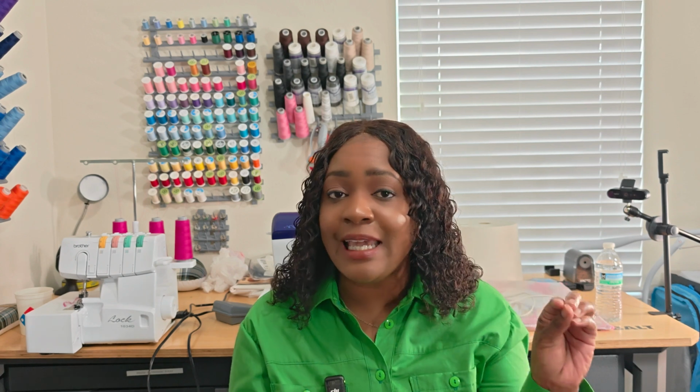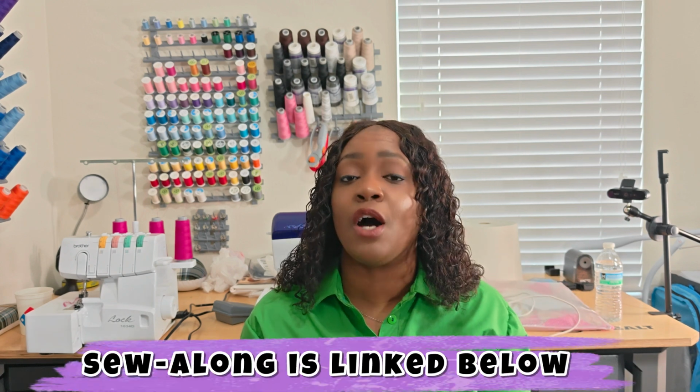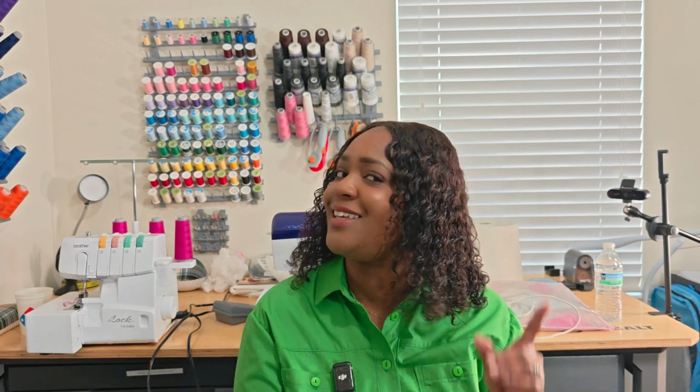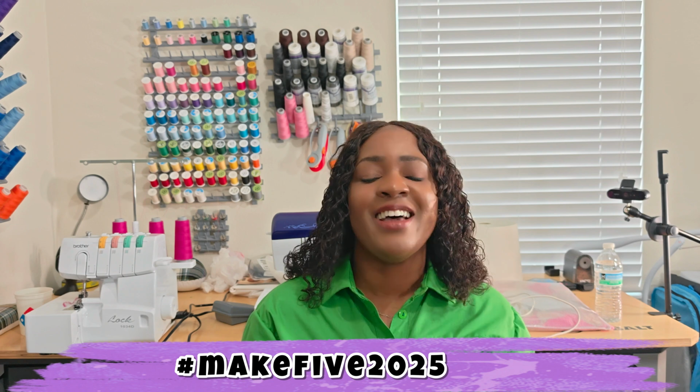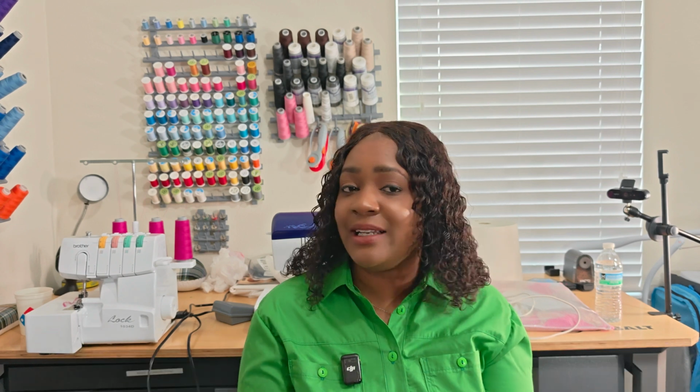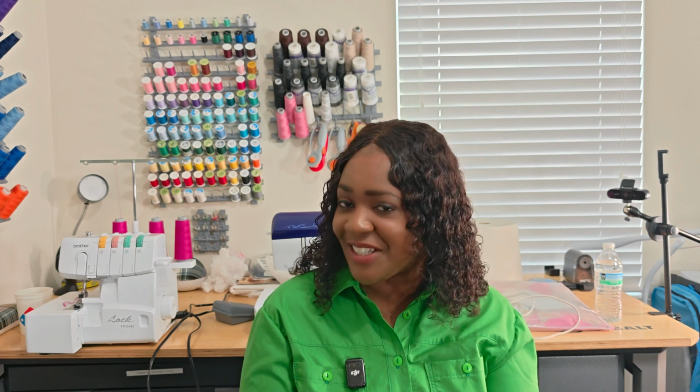So why are we spending $20, $30, $40, $50 on a relaxed fit button-down shirt when we can make these relaxed fit button-down shirts ourselves? So in today's video, I'm going to be sharing with you a complete perfect fit and a sew along for what I have on in that Simplicity 9858, part of hashtag Make5 2025. This is my first project, by the way. So by the end of this video, you will have a custom fit button-down shirt that you crafted yourself.